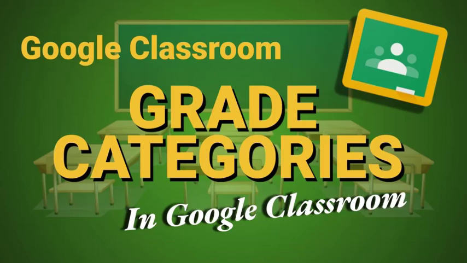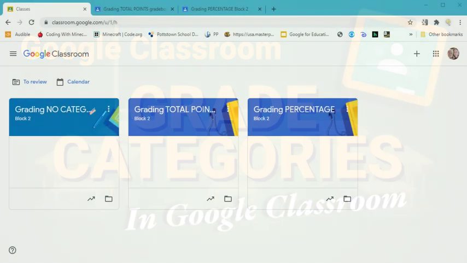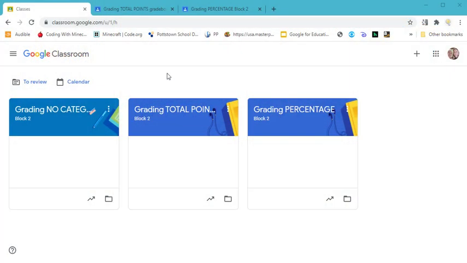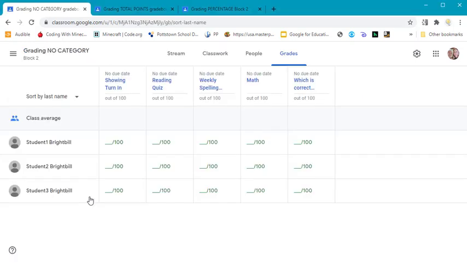Let's have a look at grading in Google Classroom. When you're on the dashboard of Google Classroom, on any of the tiles in the bottom right corner, there is a squiggly arrow. And when you hover over the arrow, you can see it says Open Gradebook. When I select this, it goes right to the Grade tab that's in your Google Class. You can see there's the stream, classwork, people, and here are your grades.